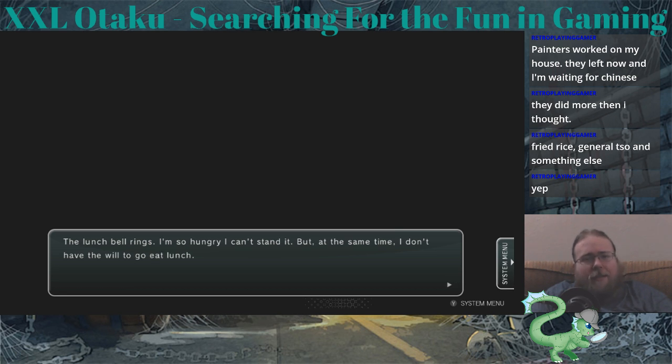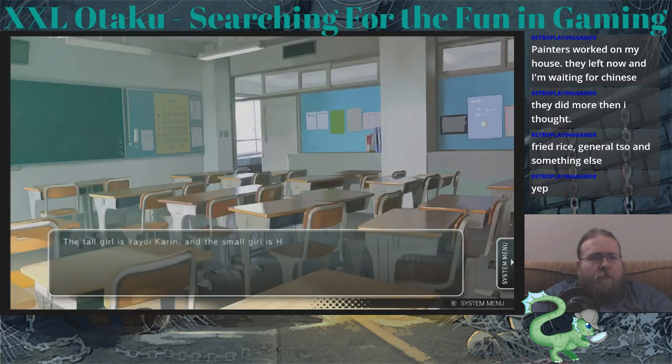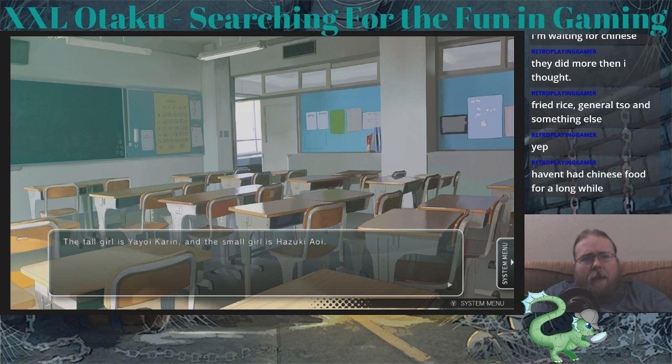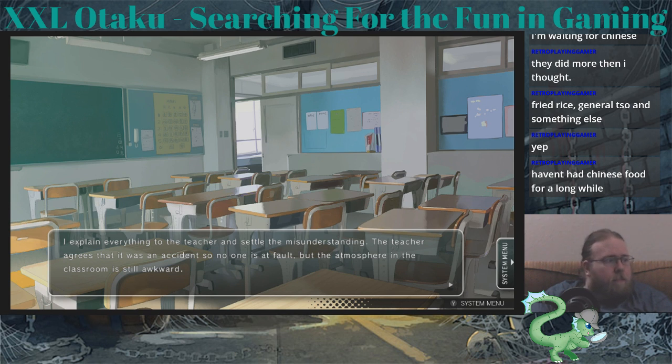I'm so hungry I can't stand it, but at the same time, I don't have the will to go eat lunch. The tall girl is Yayoi Karen, and the small girl is Hazuki Aoi. I explained everything to the teacher and settled the misunderstanding. The teacher agrees with me that it was an accident, so no one is at fault, but the atmosphere in the classroom is still awkward.